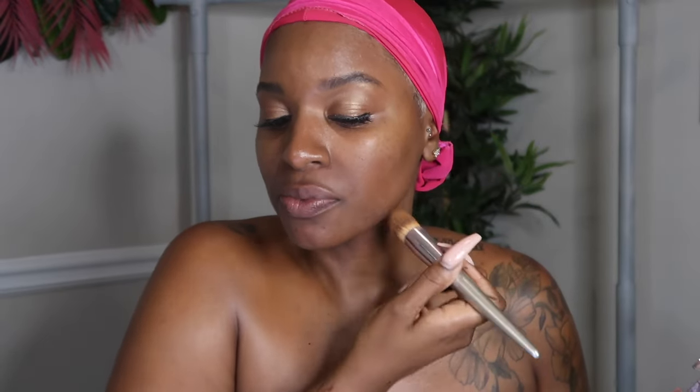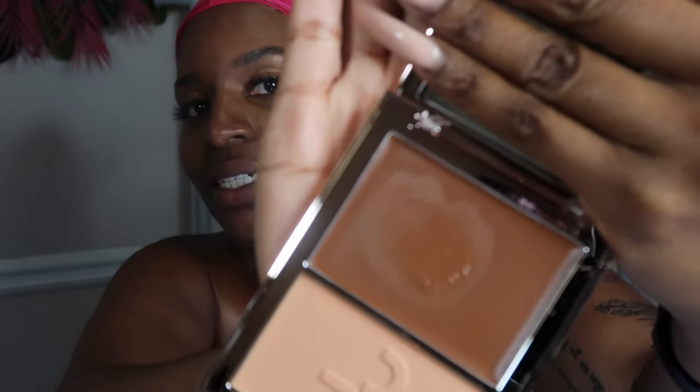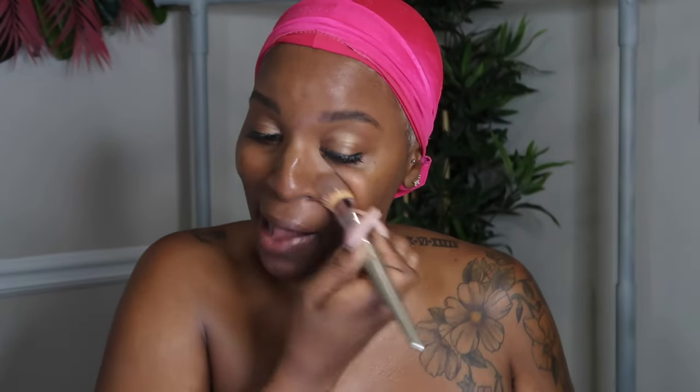I will say I noticed people saying it was a very dewy finish, so if you want a matte look, keep that in mind. Do you see how wet the product is? As I'm scooping it, it's like instantly becoming a creamy liquid. I started here because that's where my hyperpigmentation is, so I wanted to see how the coverage would be on those dark spots. I've been using a different combination of products and they've been working well to lighten those.